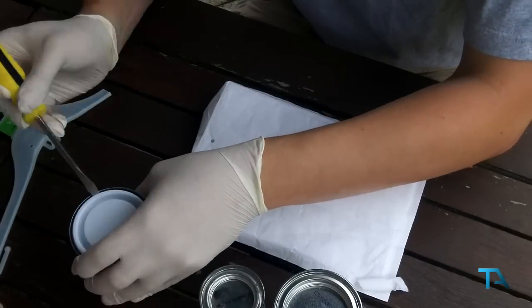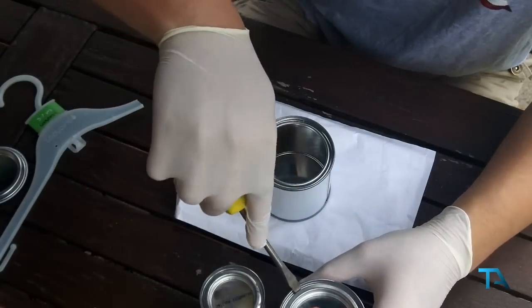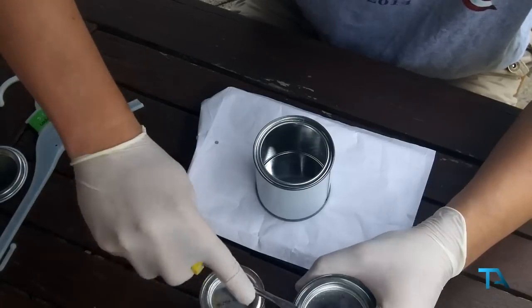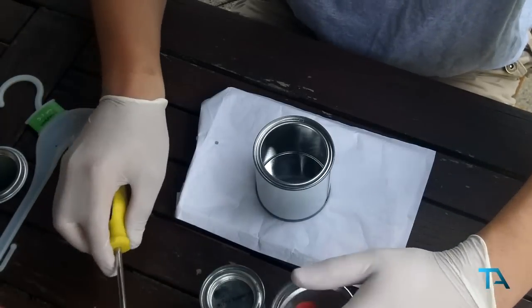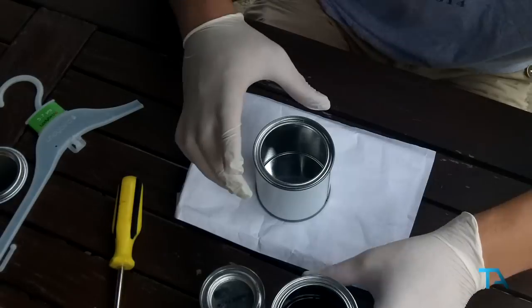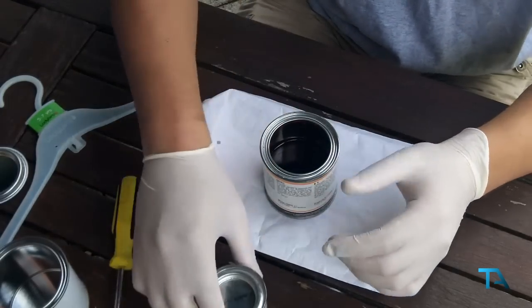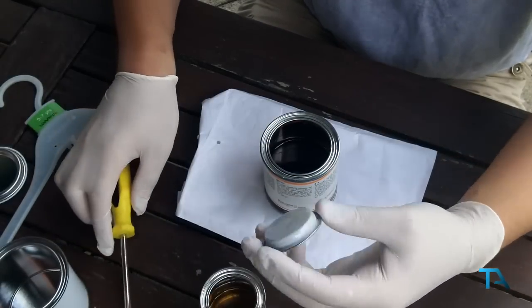So let's pop the first one open here so we can actually mix it. And first off, we're going to put the brake caliper lacquer in to start with. Here's the first bit, I'm just going to put that onto the grass, get out of the way. Actually, what we could do is we'll just mix it all in here, seeing as it's only half full. Seems easier than mixing it into a new pot for no reason. Let's get the second one open. Pop the lid down there.